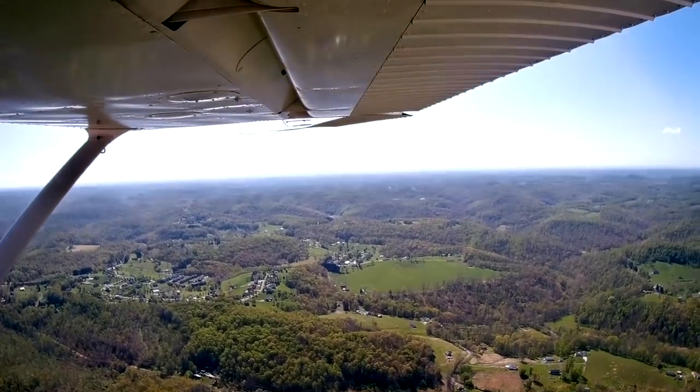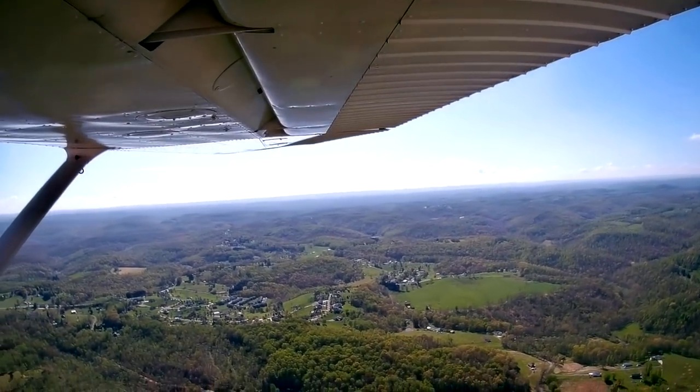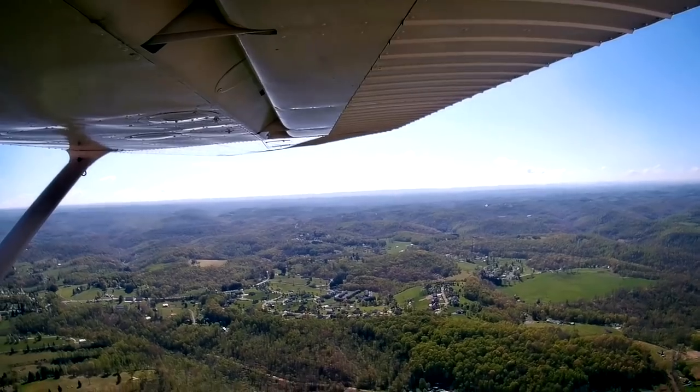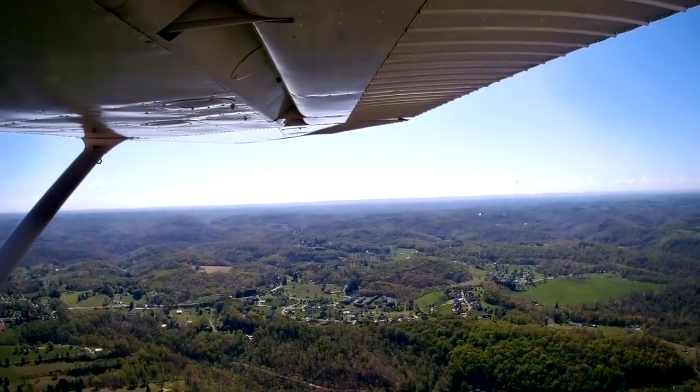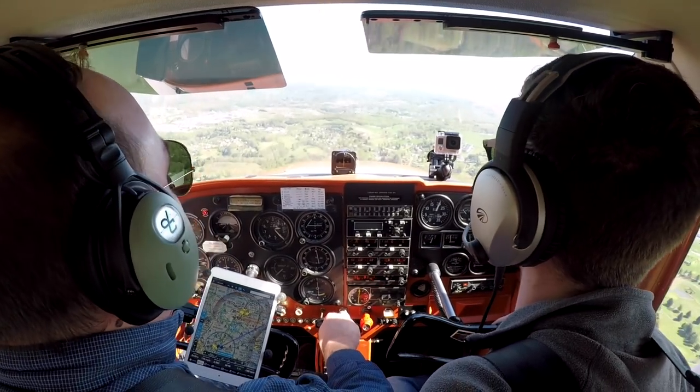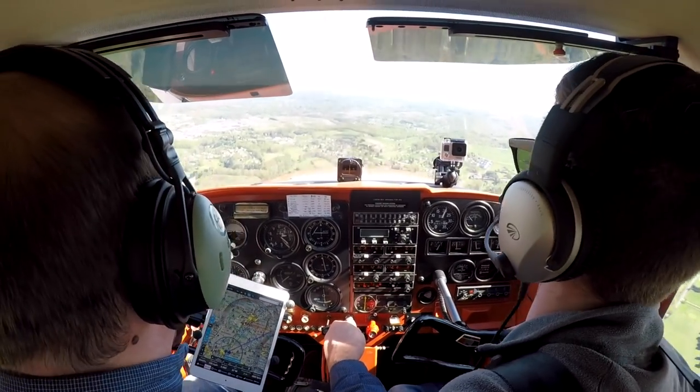Fairmont traffic, Skyhawk 3852 Lima, now 2 miles south, descending out of 2600, entering a left downwind runway 23, Fairmont traffic. Roger, Fairmont traffic, this is the Comanche 065, we're just to the northwest of the field, and we'll be staying high until I find you and get you on the field, but keep me posted. Roger, we'll keep you posted for 52 Lima. We're pretty much joining the left downwind right about now for 23.